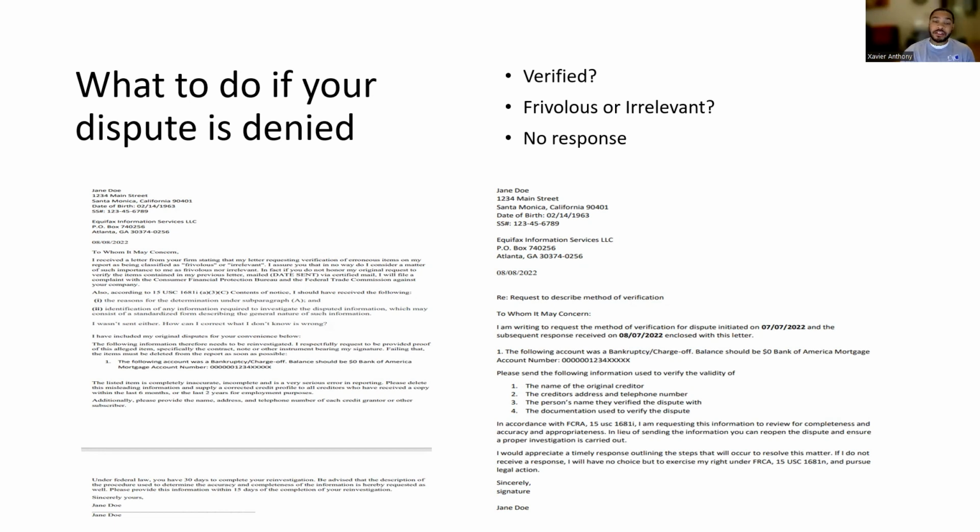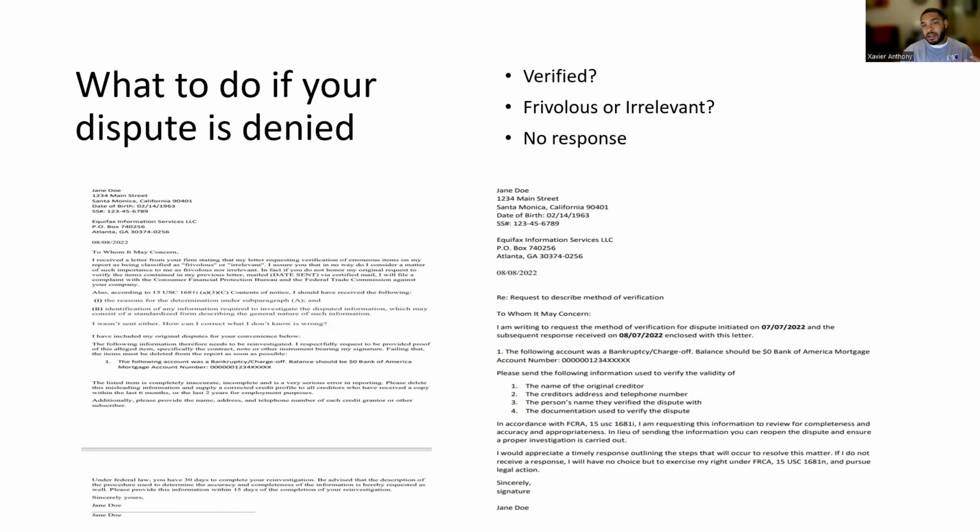If the consumer reporting agency finds that there was an error made, they'll update your consumer report with the deletion of the account, or they'll update the information so it's accurate. If they decide that the error was not made, they'll send you a letter explaining their decision, pretty much saying that it was verified. Sometimes they'll respond to the letter saying that it was frivolous or irrelevant. This letter will say something like they didn't think it was you requesting the information, or you didn't provide enough information to verify your identity. This is used a lot of the time as a stall tactic. So if you did provide all the information that's needed to verify yourself, open a complaint with the CFPB, and this will get the ball rolling.